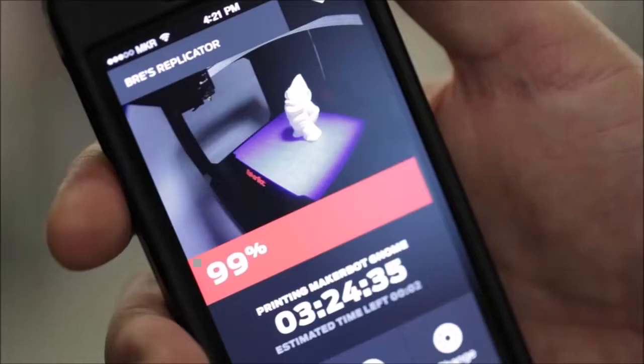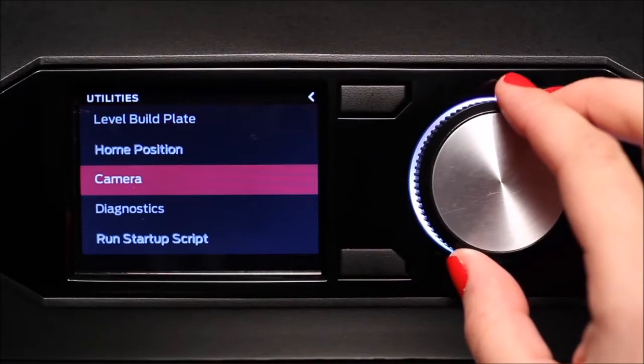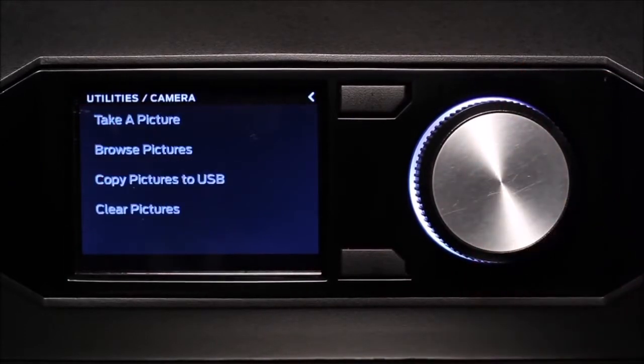One of the things that the onboard camera allows you to do is remote monitoring. That means you can go pour yourself a cup of tea and while you're doing it, check the status of your 3D model. It also is a very powerful tool for sharing. The machine can snap a picture for you, and that makes it easy for you to share your model on Thingiverse and other social networks.